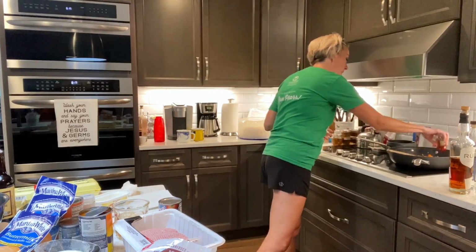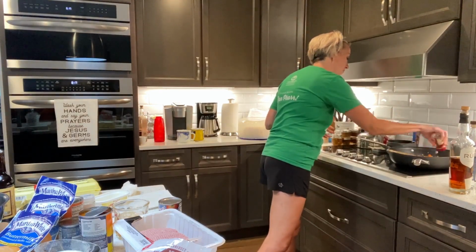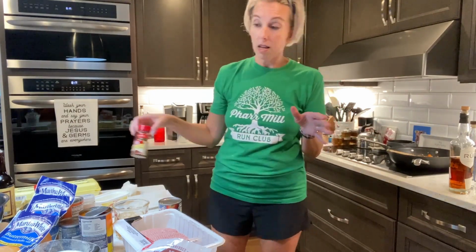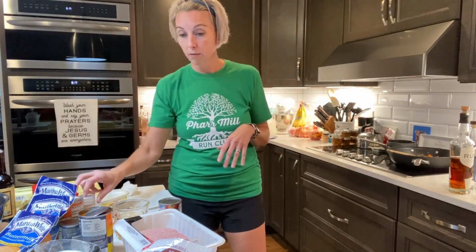And if you don't put red pepper on your pizza, I feel sad for you. And we'll put in enough of that, probably like a half a teaspoon. Mama doesn't like it real spicy, so we're gonna keep it easy for her.